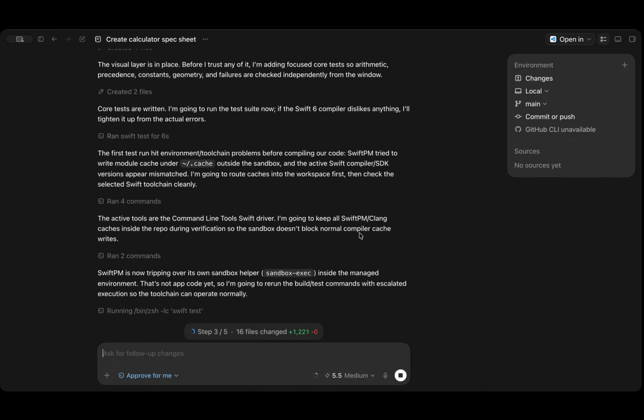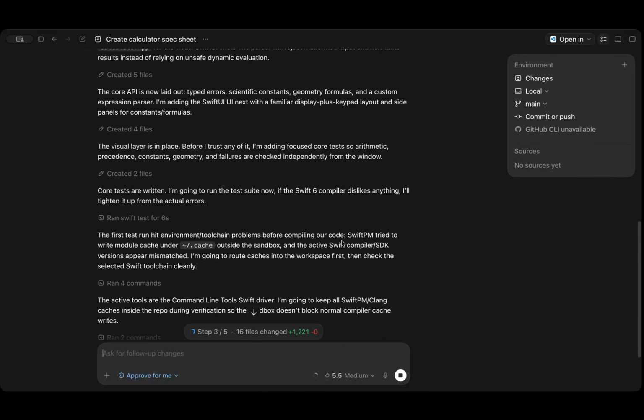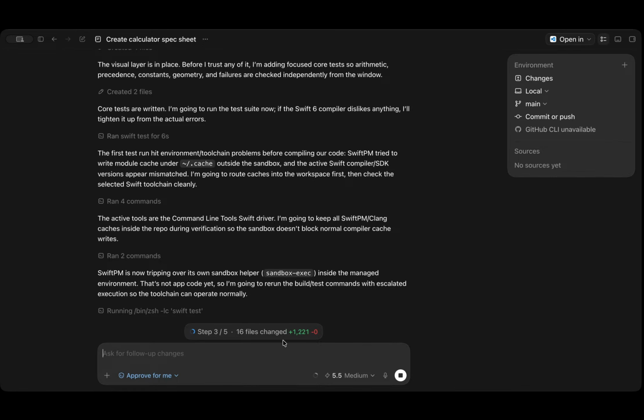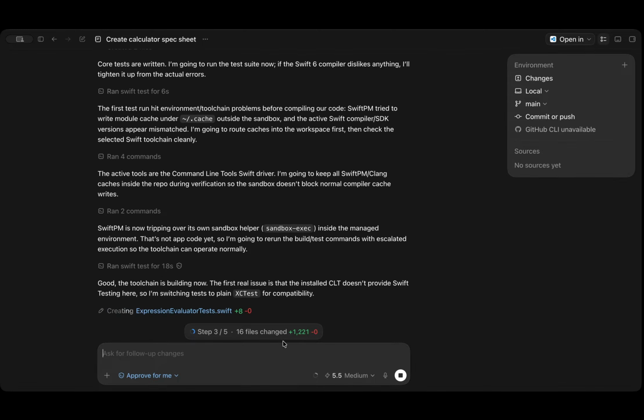Again, we didn't provide names or what version. It's kind of doing its thing. It's assuming, let's call it a Swift PM. Let me see, is that what it's called? Swift PM, client cache, sandbox. Okay, it should ask me permission now for escalation. One thing I noticed, it's like 1,200 lines of code for this, really? Okay. I didn't think it was going to be that many lines of code, but okay.